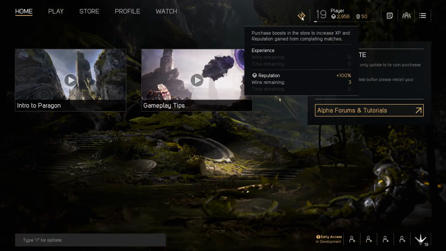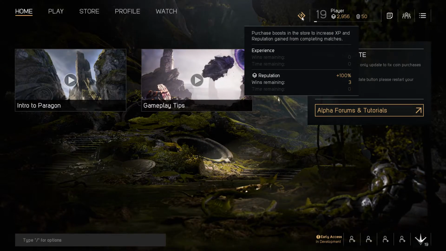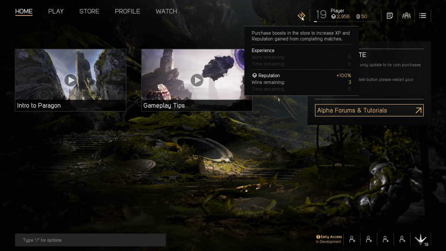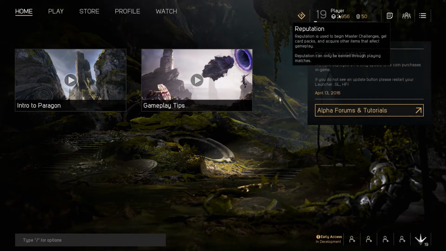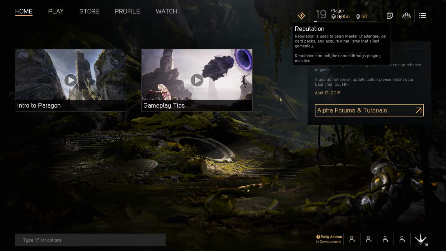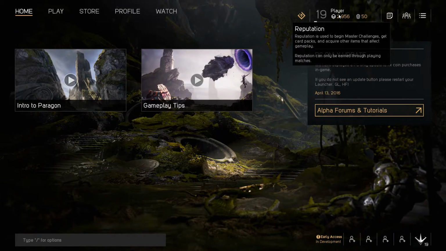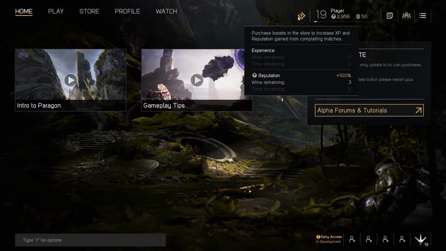If you look here, it shows I have 3 wins remaining of 100% reputation. So every win that I get for the next 3 wins, I'll get 100% more reputation. So again, reputation is used to purchase master skins, open card packs, whatever the case is. There'll be other items you could purchase with reputation. So it's basically one of the currencies in Paragon, or one of the 2 currencies. So that's essentially what 1 week worth of boosts looks like.